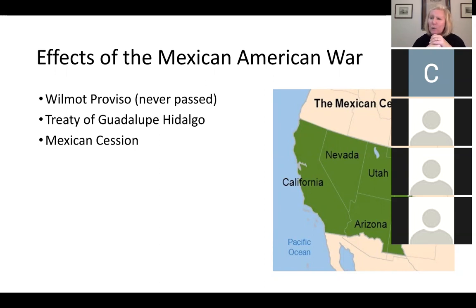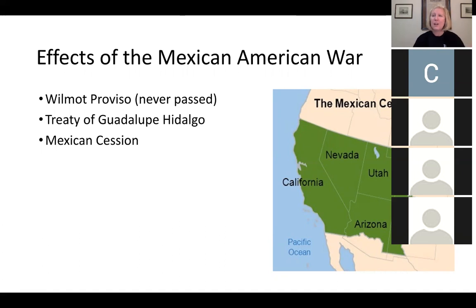So in 1848, with the Treaty of Guadalupe Hidalgo, we write a check to Mexico for $15 million. And we get all of that land. And that's what sets off the events of this unit. When we look at Unit 5, we're looking at the condition of slavery, which has remained for the most part stagnant, unchanged in American history up to this point, and is going to undergo significant change in Unit 5. So although there was talk of the Wilmot Proviso, which was not a law that was passed, it was an attempt to pass a law before the Mexican-American War, that if we won land, slavery would not go west. But it did not go anywhere.